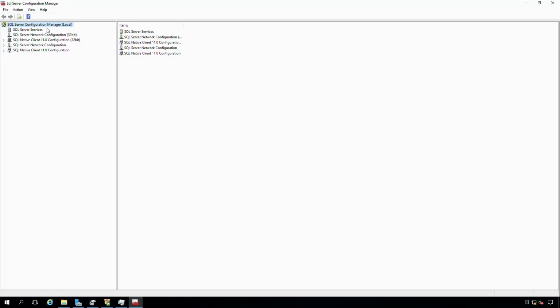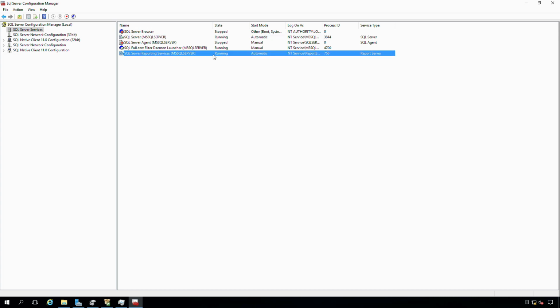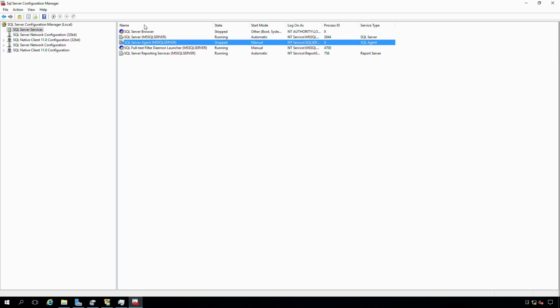And once this MMC opens, if we go to SQL Server Services, we can see all the services that were deployed and if they're running or not. So you can see that our SQL Server instance is running, our reporting server instance is running as well. So we're in good shape there. And we see the SQL Server Agent and Browser, neither one of those are currently running. They will manually start and stop as needed for those. So looks like we're in good shape.